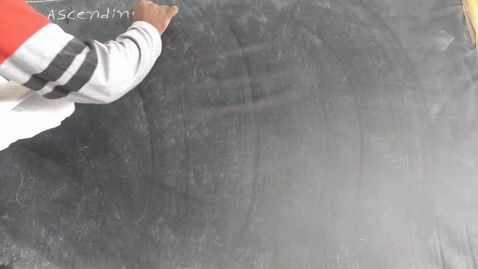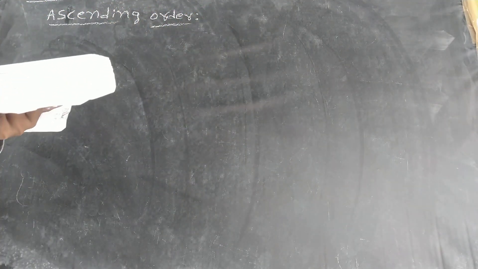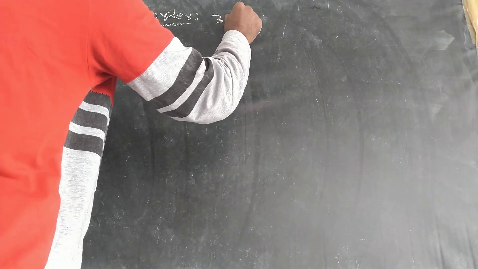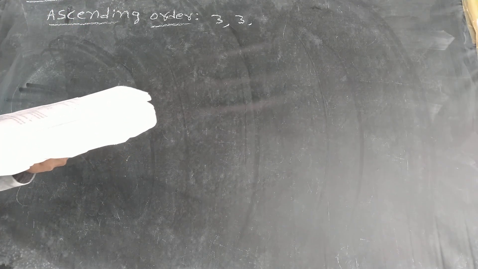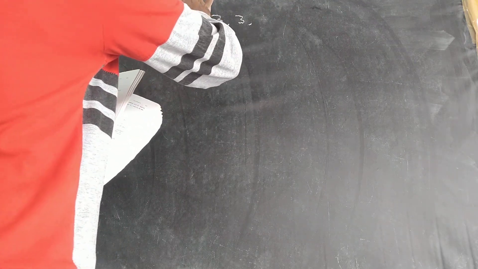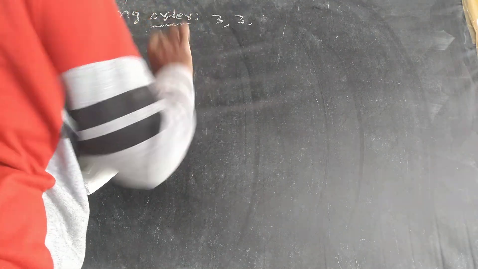I will write ascending order. Ascending order means what you can write? Small to high value. Small to high value. So ascending order, what is the ascending order? Small value: 3 is there. So 3 started. Here also 3.